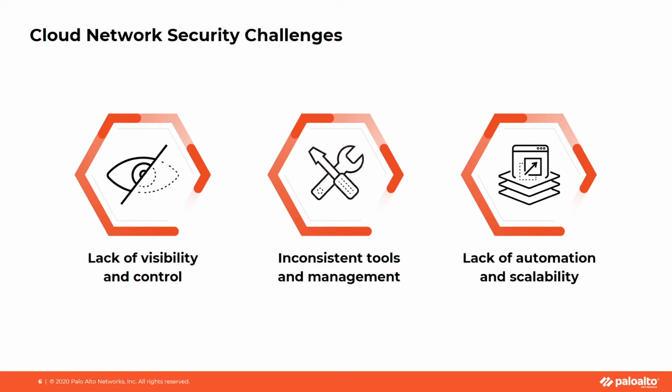The average organization is experimenting with over 3 public clouds and 1 or 2 private clouds, none of which have the same tools or network security policy models. With a solution like Panorama, you're managing your entire environment from one standardized console. When NetSec does try to implement additional security tools in public cloud environments, they struggle to find tools that can operate and scale as seamlessly as public cloud infrastructure itself. Security that doesn't operate at cloud speed and scalability renders the whole move to the cloud pointless.